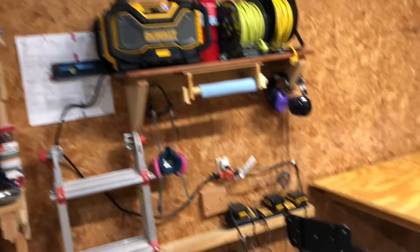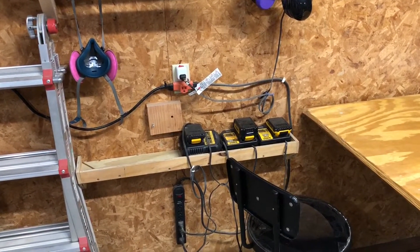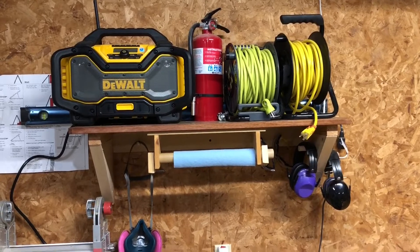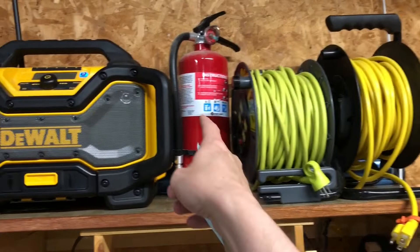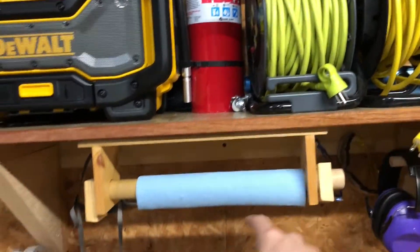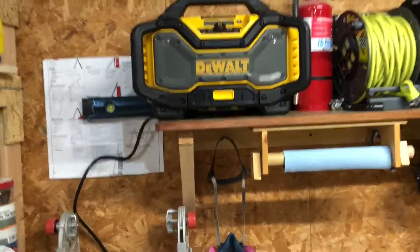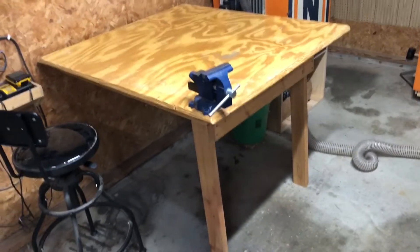Here's my ladder. Here is my battery charging station — all DeWalt, so everything is interchangeable. And this is my safety PPE station: towels, goggles, hearing protection, respirator, fire extinguisher — I also store my extension cords here. I really like this stereo; it was a little extravagant but it charges my phone, can charge a DeWalt battery, and has prongs so you can plug tools into it. Very nice.